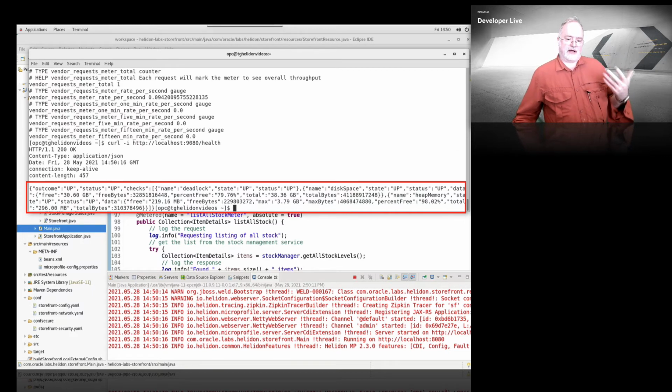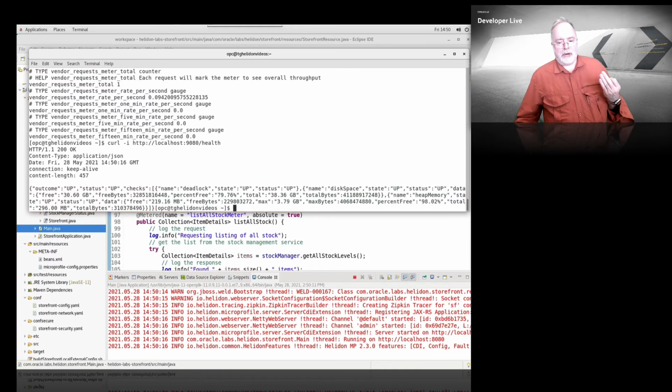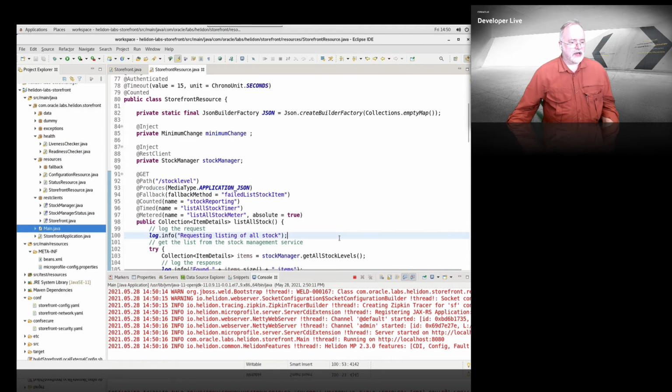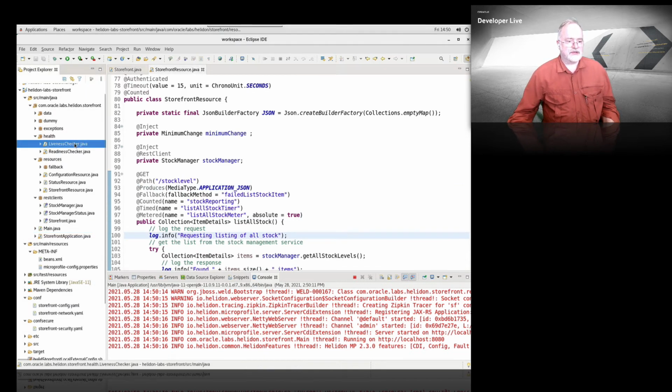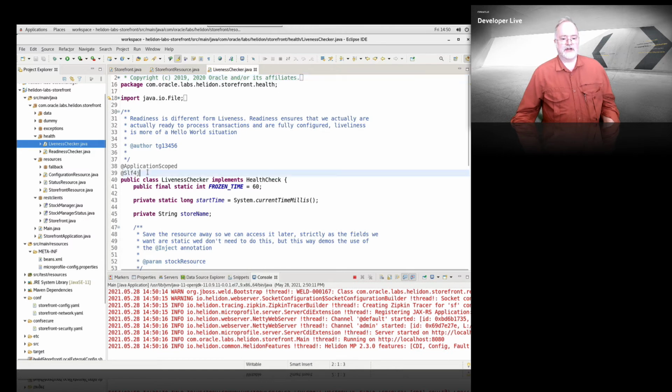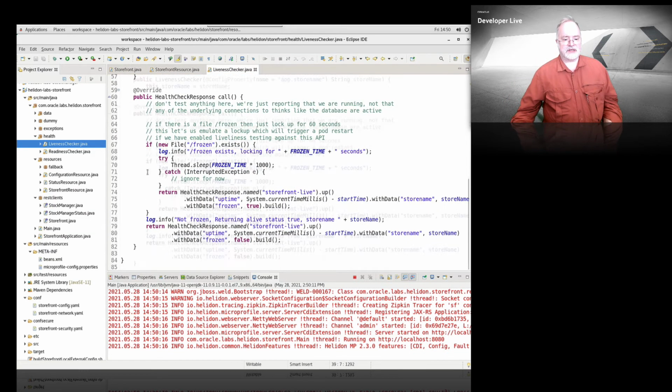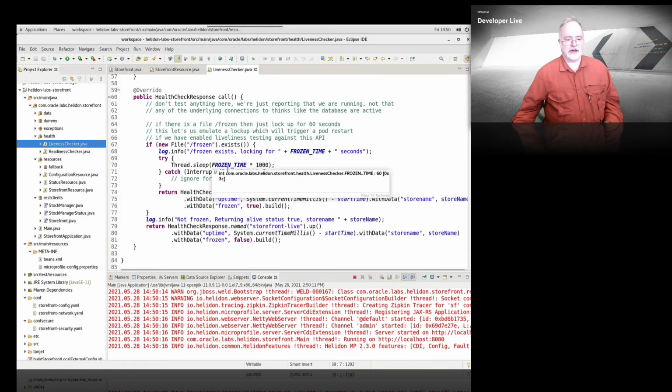This is effectively a quick summary of what your metrics would be, but at least it means that the system is up and responding. But this doesn't necessarily tell us that it's capable of doing anything useful, because there might be a deadlock in our own code. So what we can do is create a couple of endpoints, and those endpoints relate to things like liveness and health. The liveness checker is a class that implements health check, and basically it does a little bit of testing.